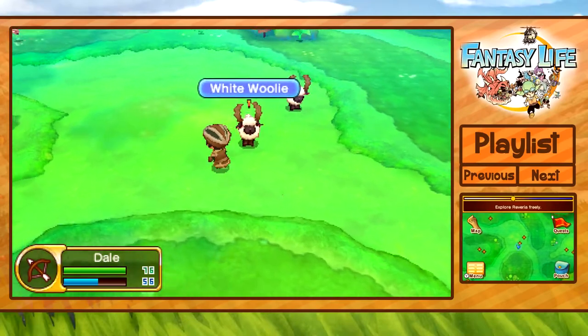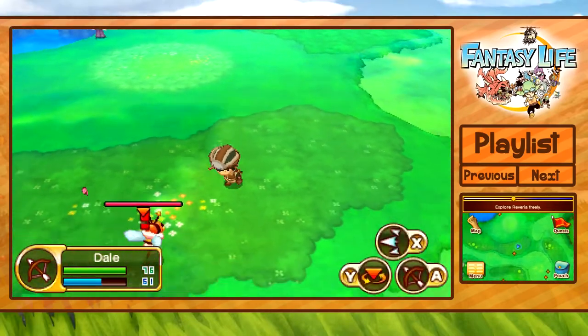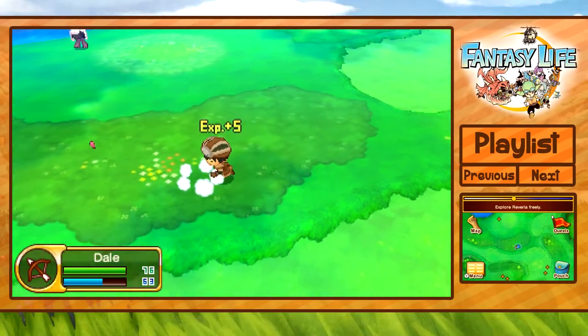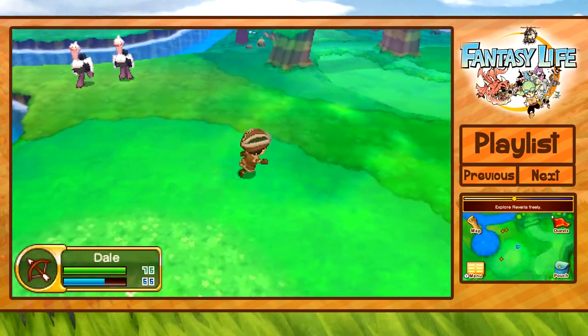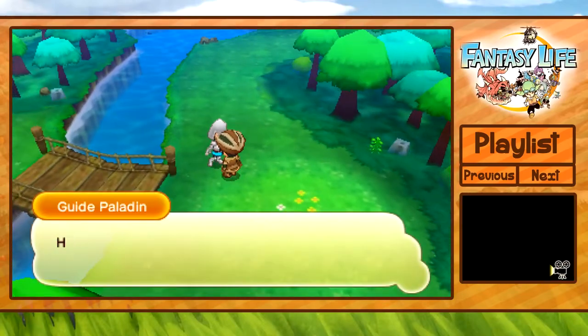Mount Snowpeak, that's the word, the thing I'm looking for. Also, we've got to obtain some grassland honey, so I wonder if we can get that from the bees. Look at that! You don't even stand a chance. So, I forget where Mount Snowpeak is. Is it this way, I wonder? I think it's through the woods.